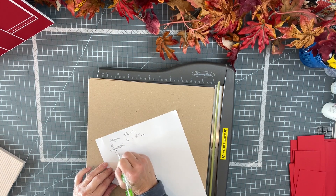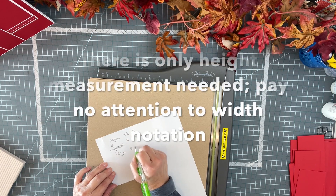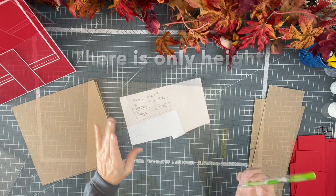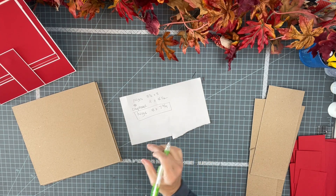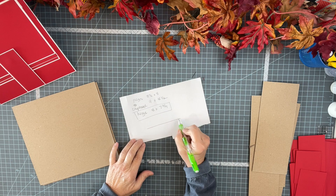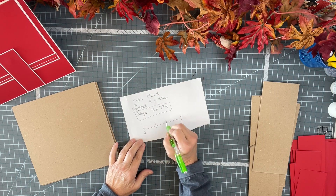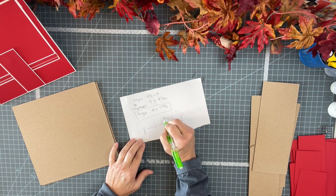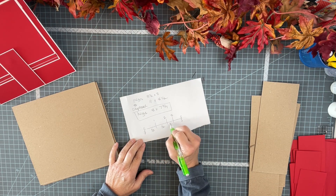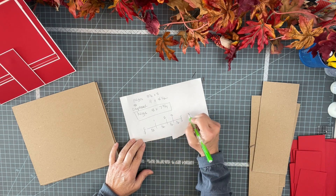Let's figure out the hinge at the same time. The hinge should be smaller than my page — we'll go with a half an inch, so we'll make it eight by seven and three-quarters. Now let's figure out how wide our spine needs to be. Draw a line for your cover and a line for each of your pages — that's three pages. You need a half inch between each, so one, two, three, four spaces gives us a two-inch spine.